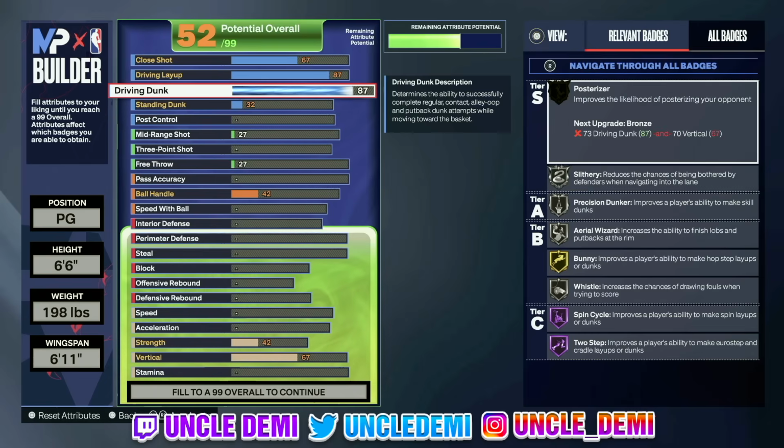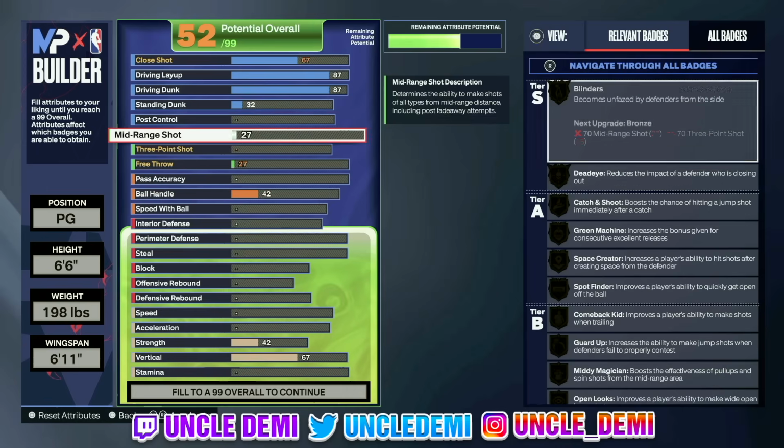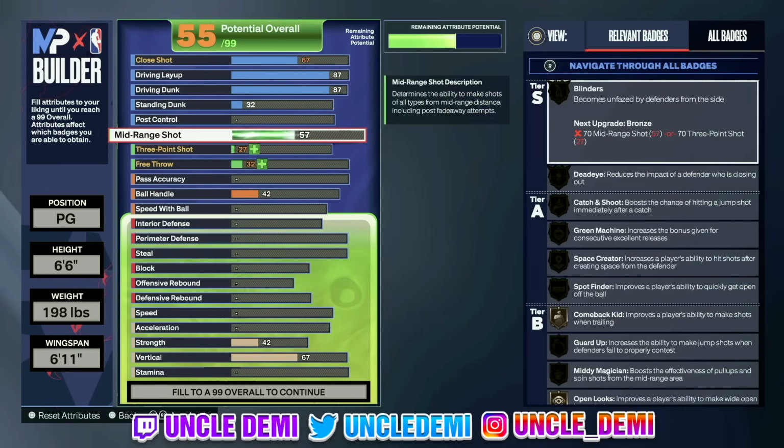Then what we're going to do for our mid-range, we're just going to go 70 on the mid-range. 70 is basically good enough to be able to shoot in the mid-range. I haven't had any problems with that, but again, this game, just like in real life, is all about getting dunks or shooting threes, all right? You're not really trying to shoot a mid-range shot. You want to get dunks or shoot threes.